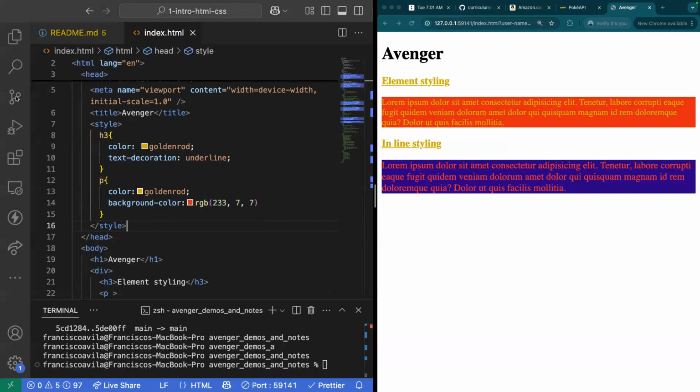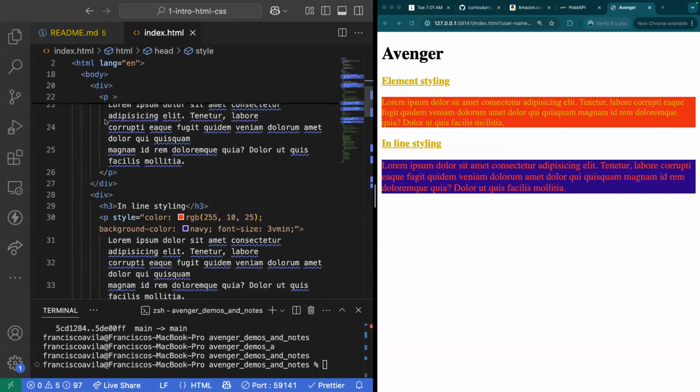We scroll down, we find our first paragraph tag. Our first paragraph tag doesn't have any inline styling, so the block of code that we had up above still applies. But this paragraph tag does have inline styling. So now the style is applied for whatever is inline.